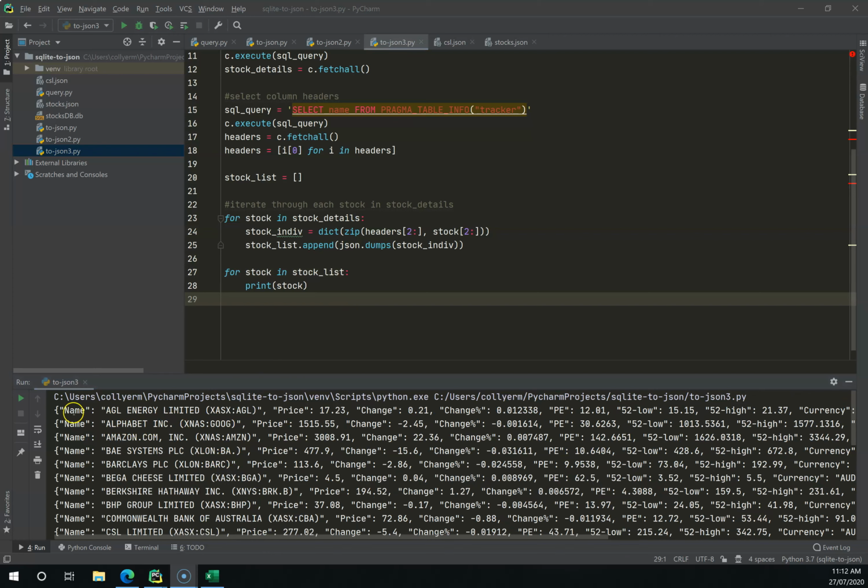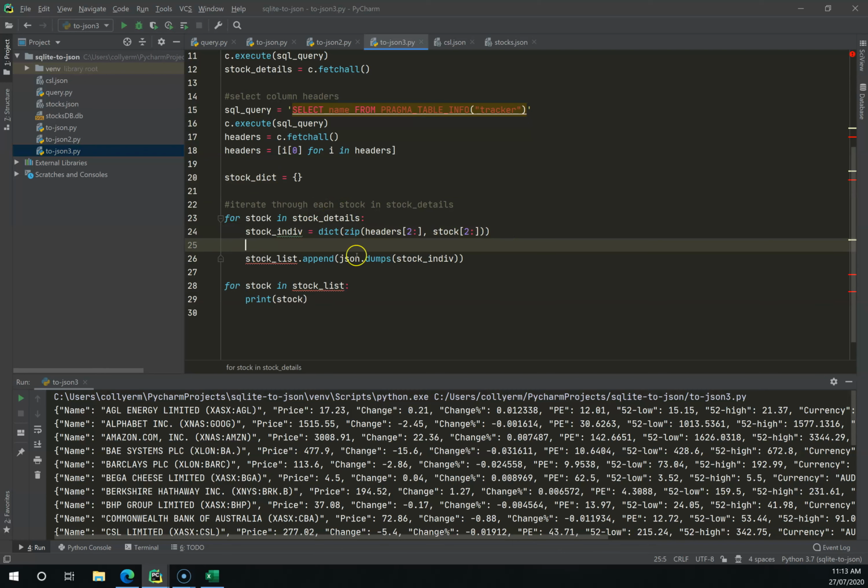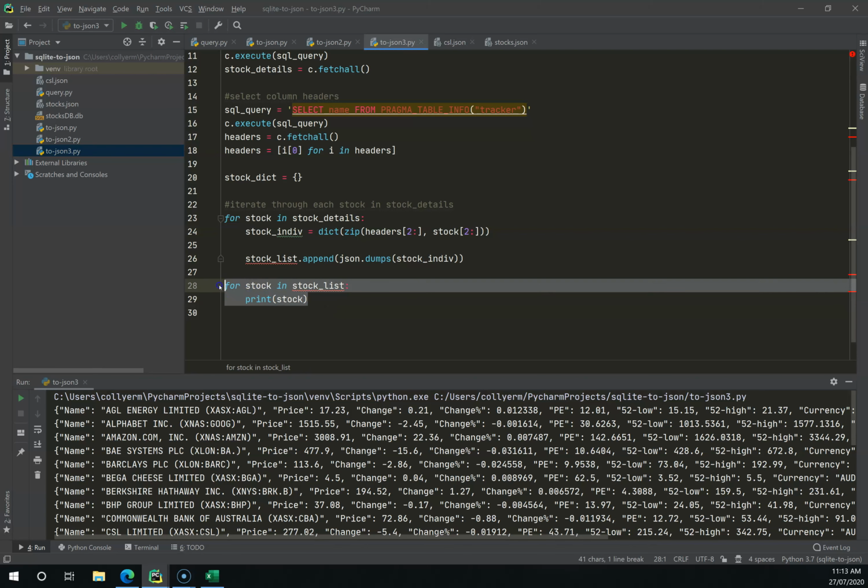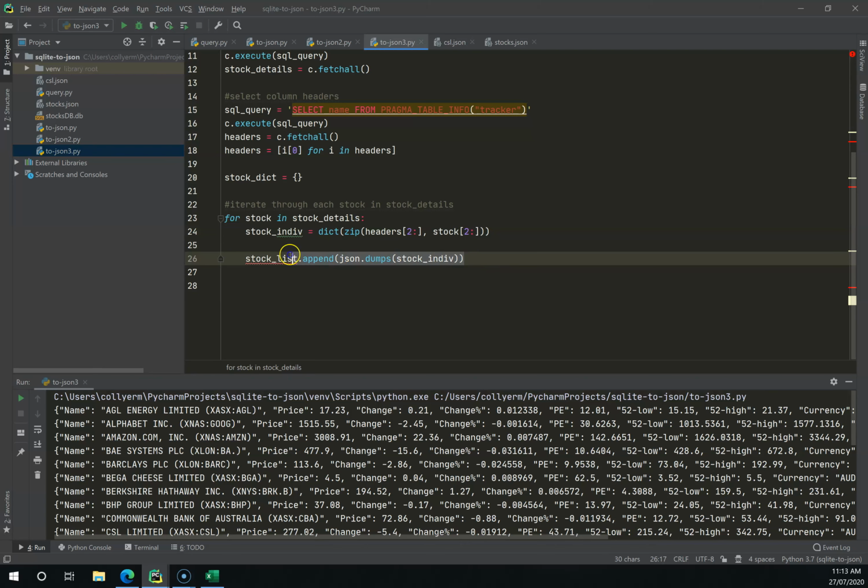The last step that we have is to append each one of these to a dictionary instead of a list. So whereas before we had this as stock list, we're going to rename this to stock dict, and we're going to make it a squiggle bracket here so that it knows that this is going to be a dictionary and not a list. Now this breaks a couple of things. Firstly, we can't append onto a dictionary, and we'll probably get rid of this print line down here anyway. Now, this means we need a dictionary-safe way of doing this bit here.